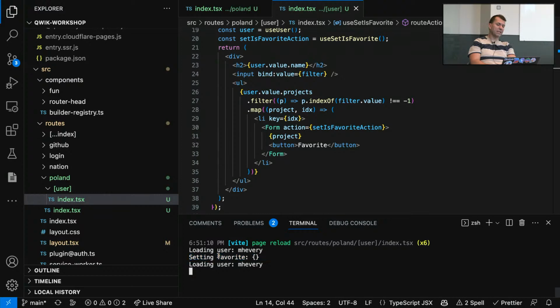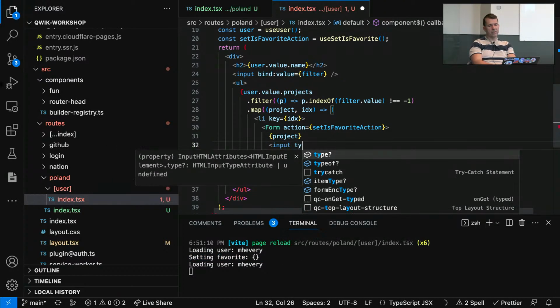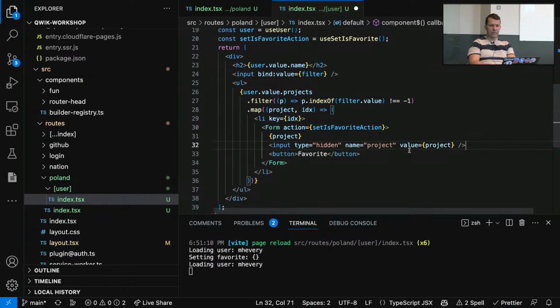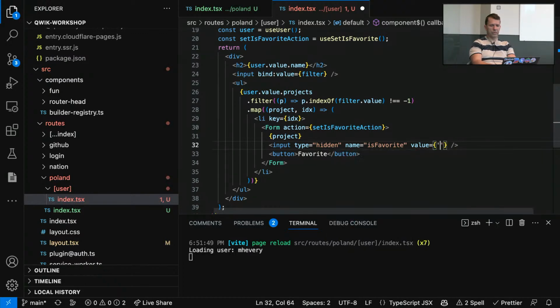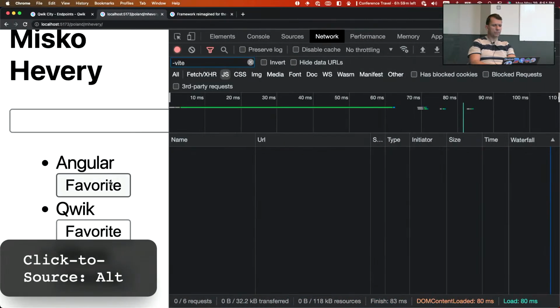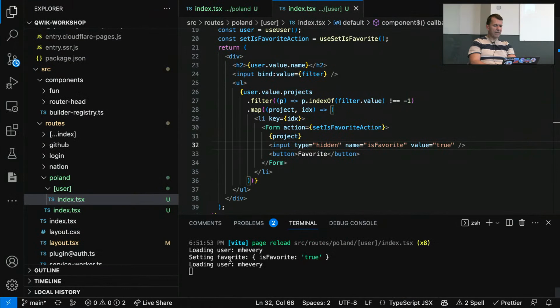In this particular case, there's nothing to set, so let's create an input, type hidden, isFavorite, and we'll just set it to true. Now if I click on it, it says setting the favorite is true.